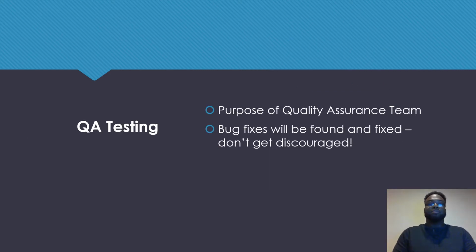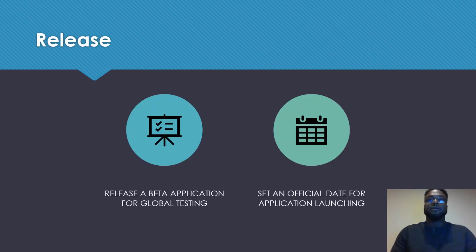Now, the next thing you want to do is have good QA testing. QA, meaning quality assurance, is the team that basically tests out whatever you have, basically running your application into the ground. And note, you're going to run into a lot of bugs, but that's a good thing because you're able to figure it out early on. Don't get discouraged. There may be a lot of times where you find problems that you never thought of, and you're really worried about when you're going to release the program, but don't give up. It's a very good process, and it's honestly worth the time.